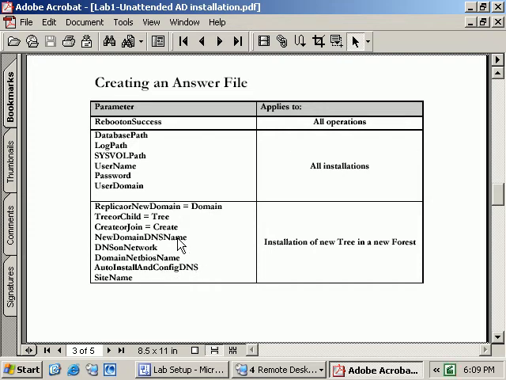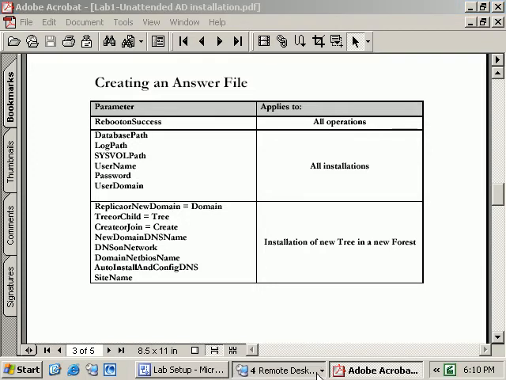New domain DNS name, which is benandbrady.com, and the NetBIOS name for the domain go together. The NetBIOS name is the backward compatibility name for Windows NT networks. So if our domain name is benandbrady.com, the NetBIOS name should be benandbrady. And the site name is the default name that gives it site. What we have done is I have selected the name called default first site name. So let me show you the configuration of this one more time.